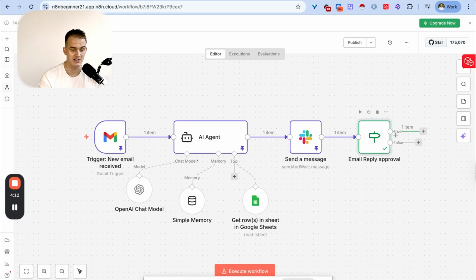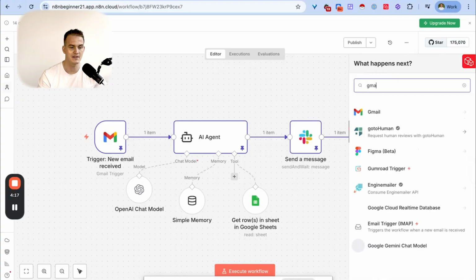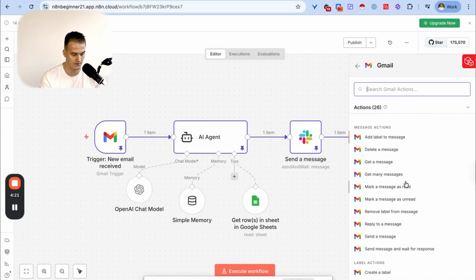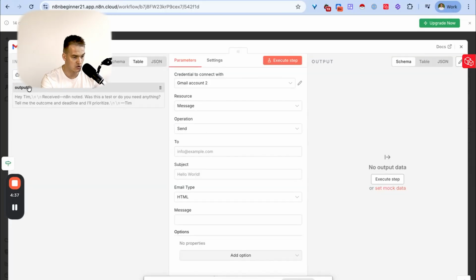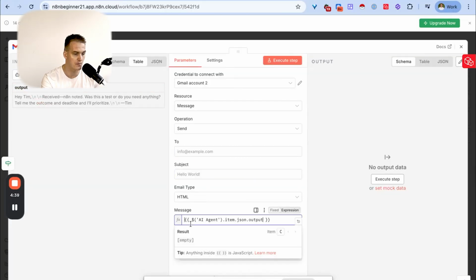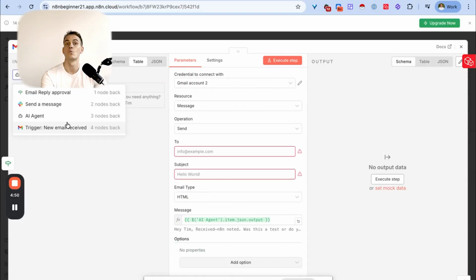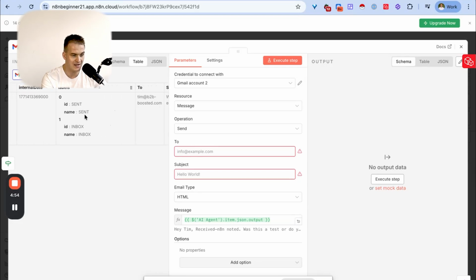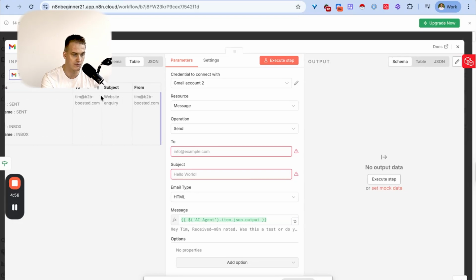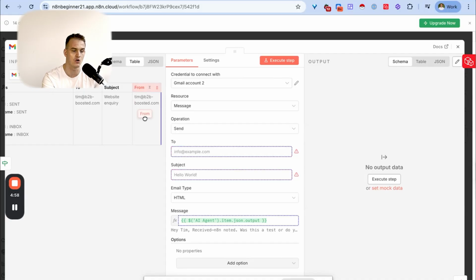And the main idea now is if the email was approved, we can then click on a plus over here and we can then go back to the Gmail node, find the send a message node, and we can now go to the AI agent step, drag the output from there, and just copy and paste it into the email reply over here. For the purpose of this, we can use HTML because I think that should be absolutely fine. We would need to go back to the trigger node in order to pull the actual email address of the person from whom we received the email in the first place. So it will be the from column, and we can drag it into the to part over here.